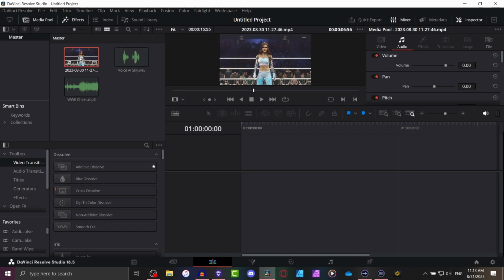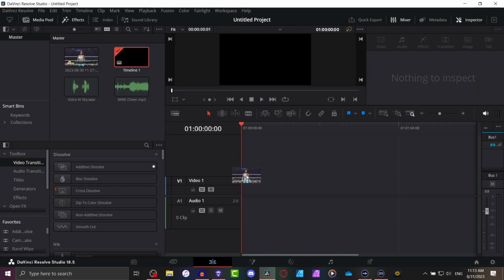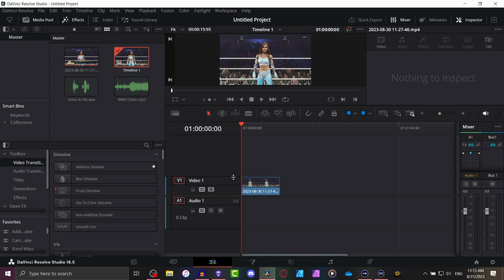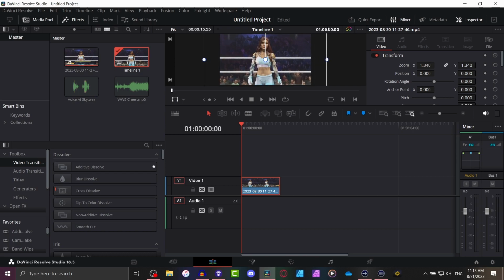So we're going to want to click and just drag this here real quick. There it opens up a video track for us. So we're going to want to click this here and click this transform button. This will pop up this little grid here. And you're going to just want to grab one of these corners. I choose this corner right here. And just zoom right in until you don't see any of the gamer tag, any of the back symbol there. And then once you're done, you can click off of it. And there you go.